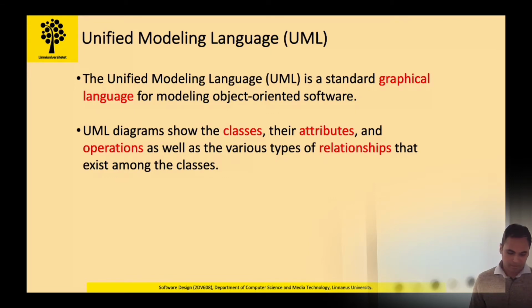So, UML. Many of us have this wrong perception that UML is a modeling tool. It's not basically a modeling tool, it's a language by itself. We can draw diagrams, but basically we are not doing any modeling in UML. You can do modeling, that is called a meta model, but what we are actually doing, using all the notations and representations, is drawing diagrams. So it's more a graphical or notational language, in other words, that you can use to express your requirements to all levels of stakeholders, depending on which diagram you are using. In general, it shows the classes, attributes, what those classes are doing, and the various relationships between the classes.